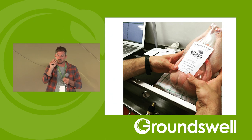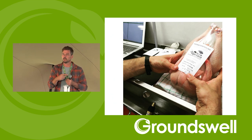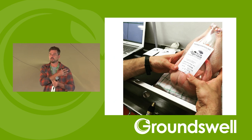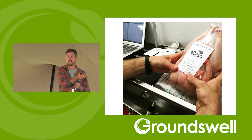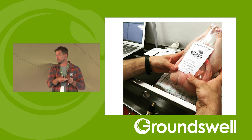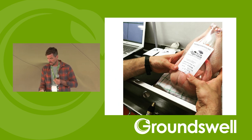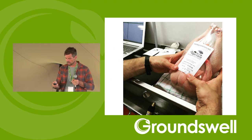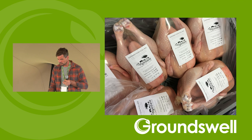And we have that labeling system on our actual labels, because we know our customers intimately, so we know, oh, they don't care if it's got a broken wing. So we can tell them, this one's got a broken wing, are you happy with that? Yep, fine. Really important to make sure you choose proper labels for things. There are freezer labels, there are refrigerated labels. You need to know a bit about these things if you want that to work well.